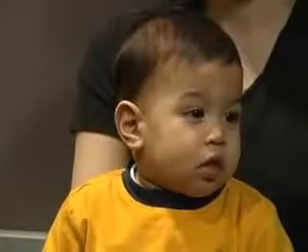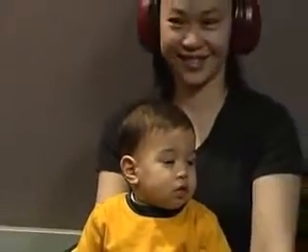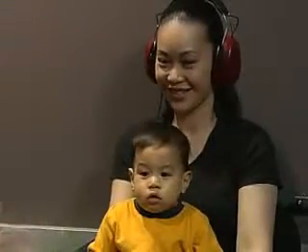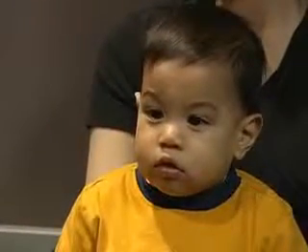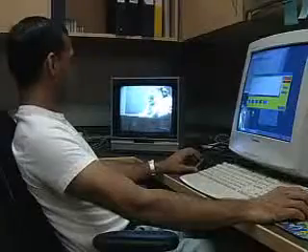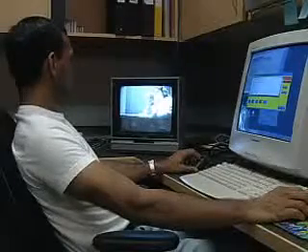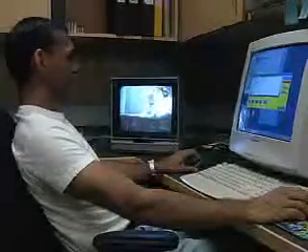In the conditioned head turn procedure, the infant sits on their mother's lap in a testing room. Across the table from the mother and infant, an experimental assistant sits and quietly shows the baby toys to keep him or her entertained and focused straight ahead. In the background, they're being presented with sounds. Then after a number of repetitions, the computer operator in the adjacent control room pushes a button on the computer to indicate that it's time to change to a new sound.